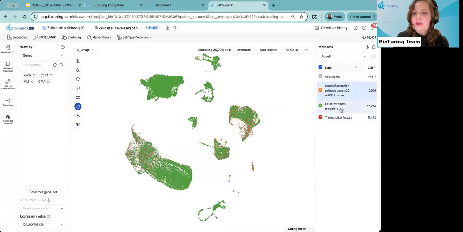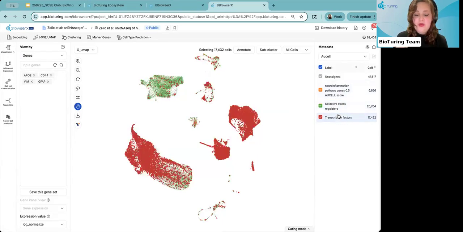And once you've created these metadatas from those AUCell scores, which are numerical values, it creates a different sort of metadata value that you can look at proportions across other groups or other cell type differences. So in this case, if we want to see distribution differences of these activated genes, I want to see these proportional shifts within different cell types, or what pathway genes will be driving different cell type proportions.